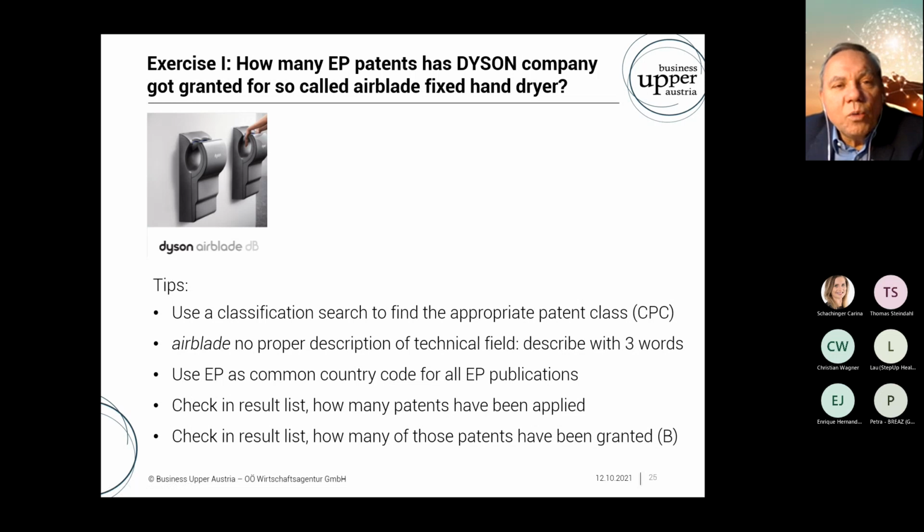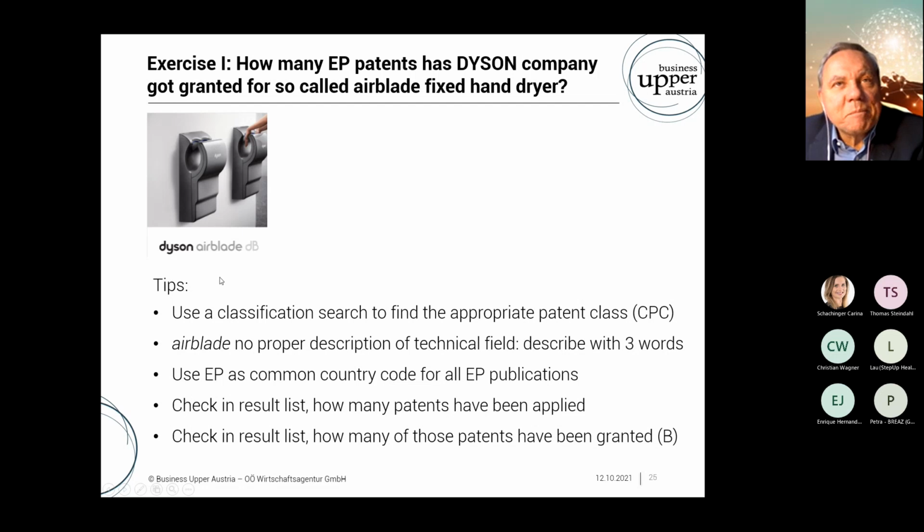So now we are not talking about the Cyclone vacuum cleaner from Dyson, but we are talking about this Dyson Airblade. And you probably are well acquainted with this rather modern way of getting your hands dried by hot air.